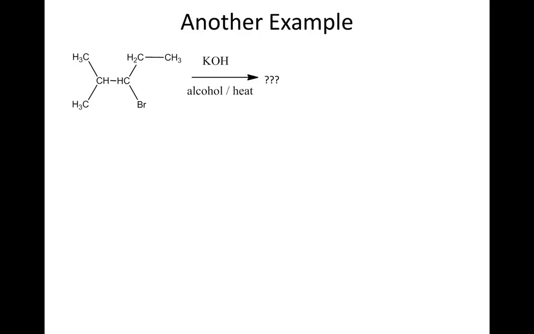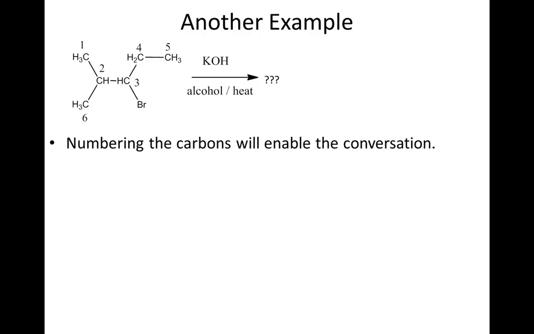But if we number the carbons again so that we can talk about it, again, it doesn't matter where you start, but just number all the carbons so we can say which carbon or carbons can lose a hydrogen in this reaction to make a double bond. And it's going to have to be one of the ones that's adjacent to the carbon, which in this case I've numbered number 3. So adjacent to that carbon, I can look to number 4 or I can look to number 2, and both of those have hydrogens on them. So either one could be the one that loses the hydrogen.